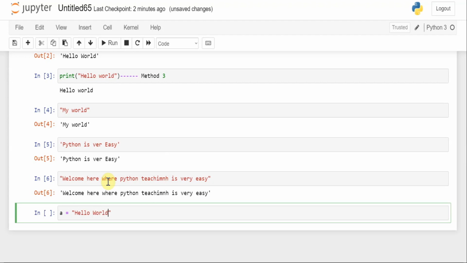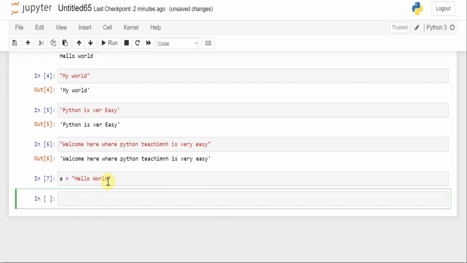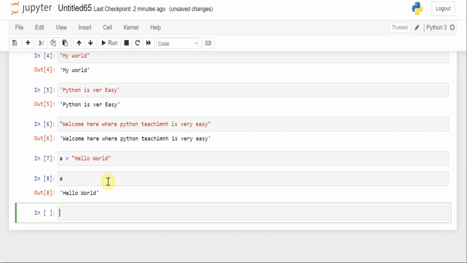Shift plus run. To see the output, I type the container name or variable name, and shift plus enter gives me the value.